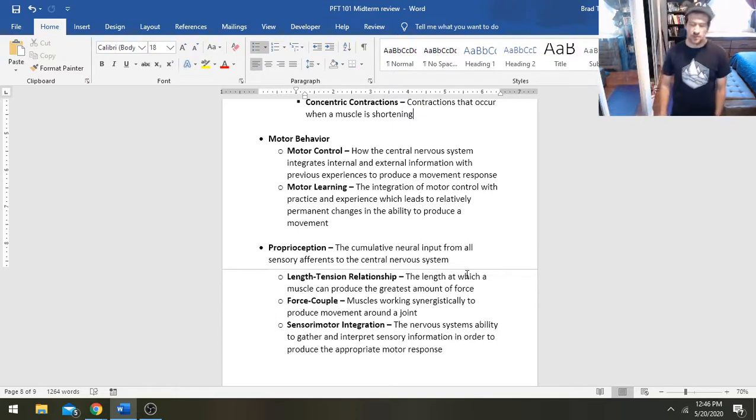The two big concepts here are going to be your motor control and your motor learning. Your motor control is how your nervous system integrates information with past experiences. So if it learned that 10 pounds of force is in your hand and you need to generate at least 11 pounds of force to overcome it, that's part of your motor control. Your brain's going to go, I need to generate 11 pounds of force, which means that I need to recruit 1,824 muscle fibers. It knows exactly how much it has to recruit in order to get that done. That's because of your past experiences.